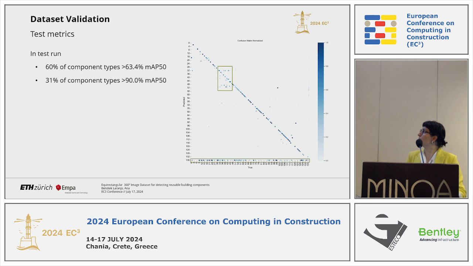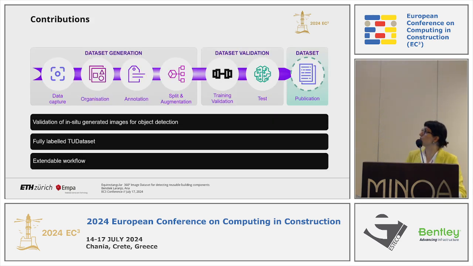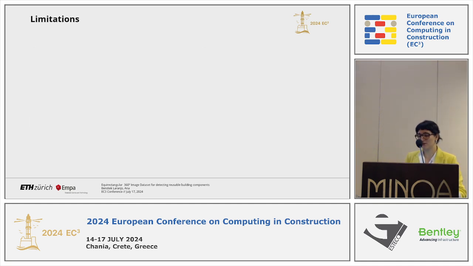Since the scope of this work has not been to train the best model, but on validating the initial approach, I would like to conclude with the contributions and the limitations. The contribution of this work has been that we validated an approach on how to generate in situ images for end-of-life scenarios. We delivered a fully labeled data set. And finally, we present a workflow that is extendable to more component categories. And I would like to conclude with the limitations of this work that showcase where our future work is heading.